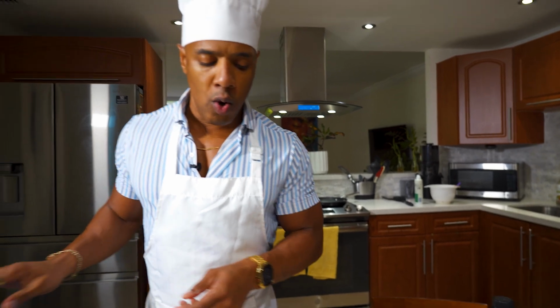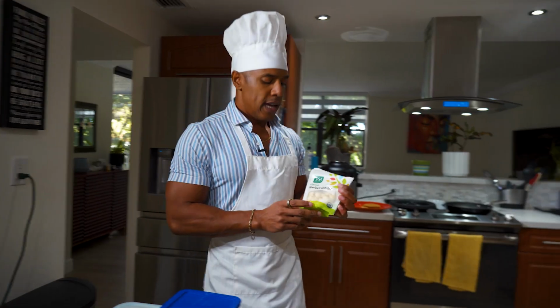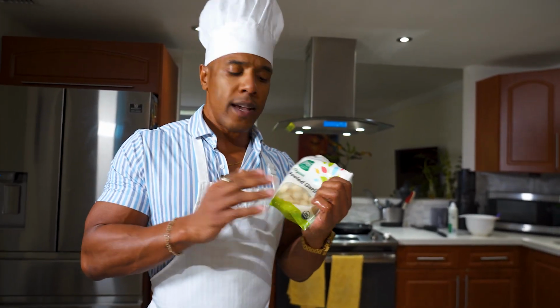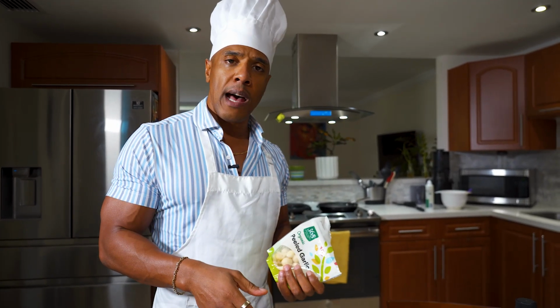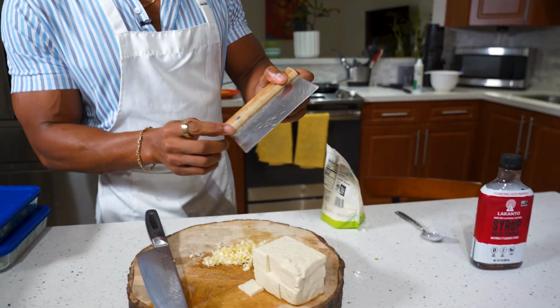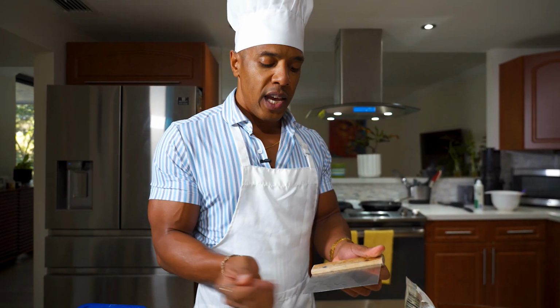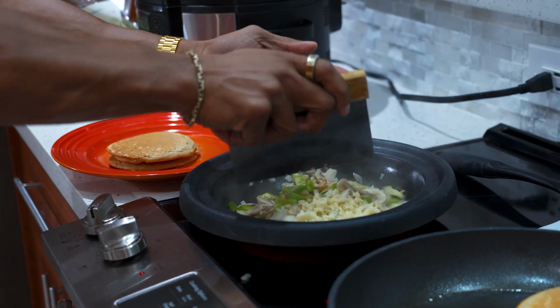The only thing that I don't really prepare ahead of time is the garlic. With the garlic, I do end up getting the peeled one, right? As long as it's stored in a sealed bag, it'll keep the garlic fresh. Again, it saves time. This is the only thing that I actually chop, because when you crush the garlic, you can see that residue right here? It has natural oil to it. So I like to crush it, then chop, so you get more flavor from the garlic itself, versus garlic that's pre-chopped and stored in oil, because that's processed oil. It's not natural oil from the garlic itself.